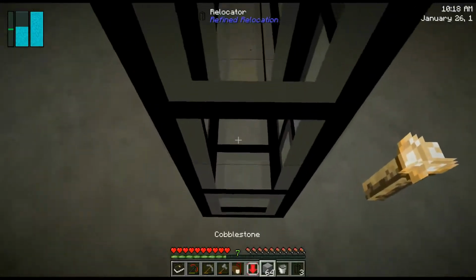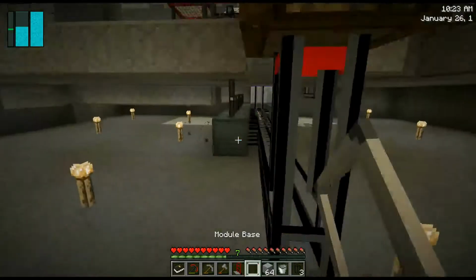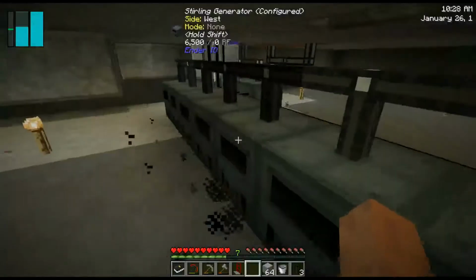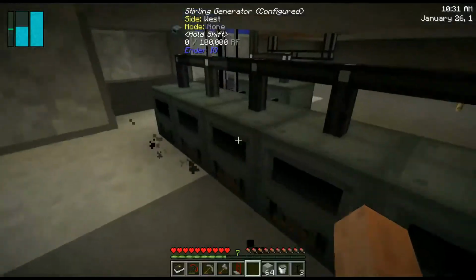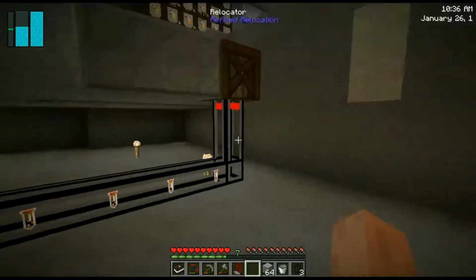Like this, like that. And now let's jump and put this right here. And let's put back the extractor again. And now hopefully all these should be filling with hydrogen. Hydrogen, hydrogen, hydrogen, hydrogen. Yes, everything's back to 100% normal.